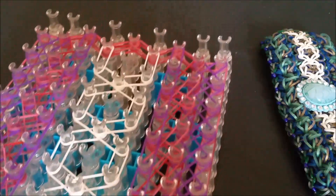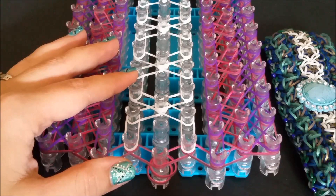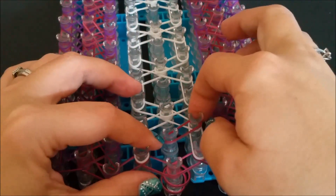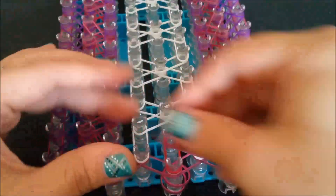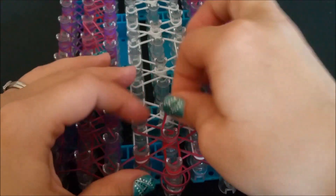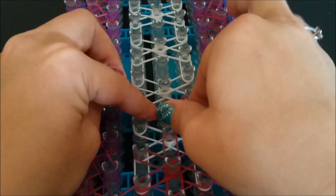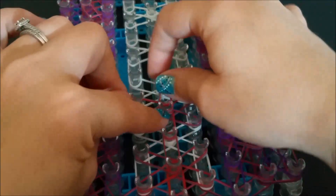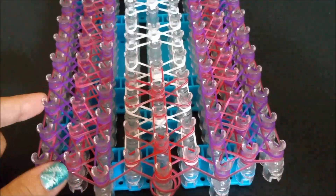I hope your loom looks like this all the way to the top — that's what it should look like. Now we're ready to place our starburst. I'm going to be using the medieval red again, and in this rendition it is the Persian navy blue that you see. Basically we're going to lay the pattern for a regular starburst: you want to go to the two o'clock position and then work clockwise all the way around. When you get that one done, go to the next one, again start at the two o'clock position and just work your way around the starburst placing those bands. Continue that up the loom for the remaining starbursts.